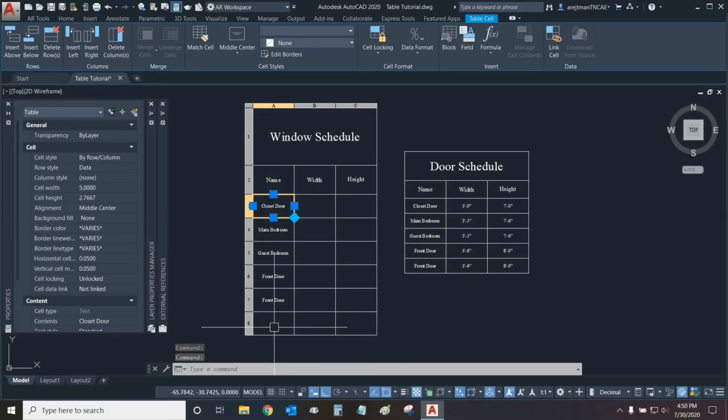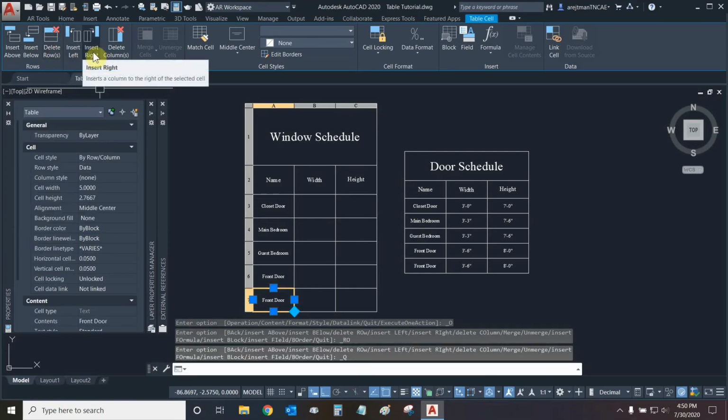Now, we have an extra row, so if we click on this row down here, you might have also noticed that while inside of a cell itself, we have these table cell options at the top. So now, we can modify how many rows we have by inserting a row above or below the existing row that's highlighted, and we can also delete a row. Let's delete this row.